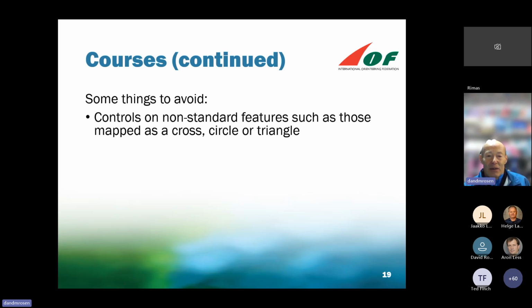And of course, if you just put it in the final details, there's a chance that people may not read it or may forget it. And if you just put it on the map, then competitors will never find it while they're running. They pick up the map and all they want to look at is where's the first control and so on. They never read the rest of the text while they're on the course. So I'd avoid those if you can and use more standard features, cliffs, re-entrants, boulders, and so on.